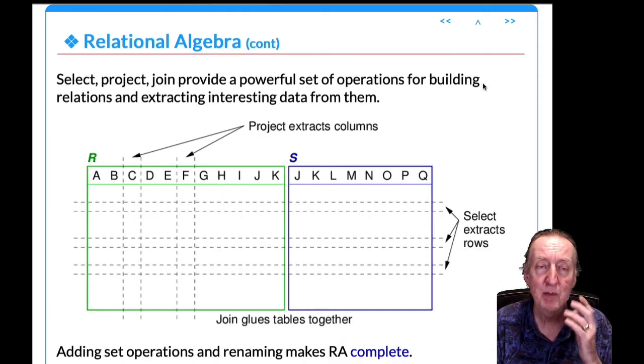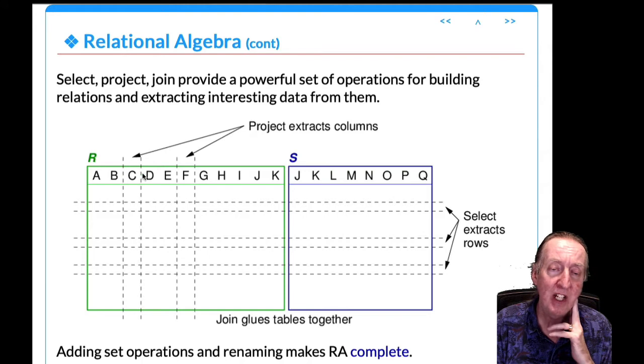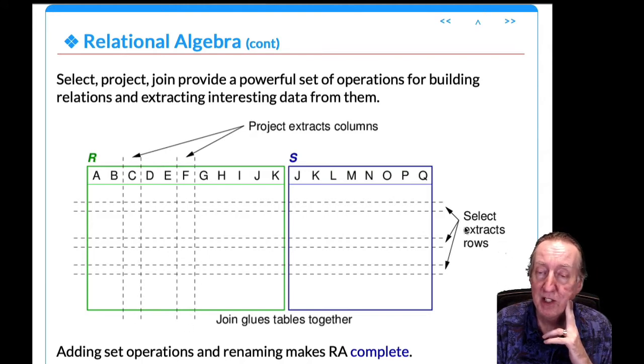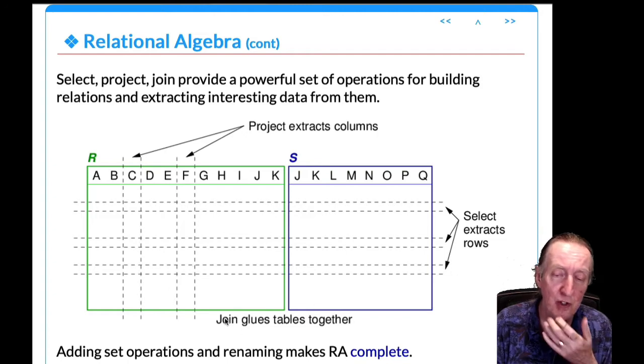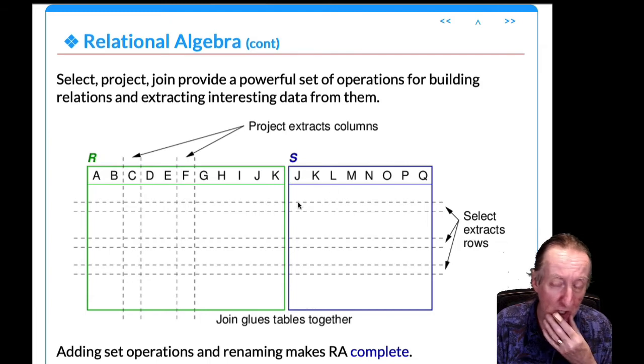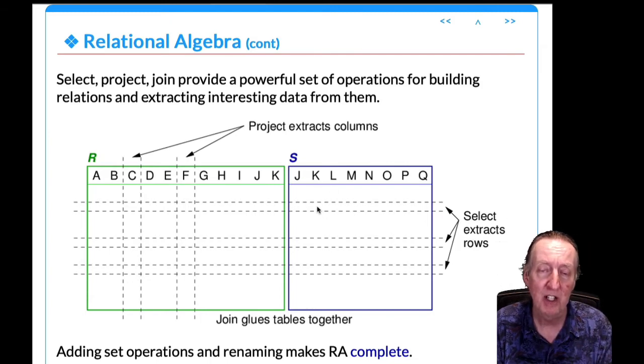Selection, projection, and join are basically the most common operations. Projection lets you take some columns. Selection allows you to take a subset of rows, and join allows you to take two tables and put them together. The way you do that is because there are some attributes in common that you can use to decide which pairs of tuples should be placed together.